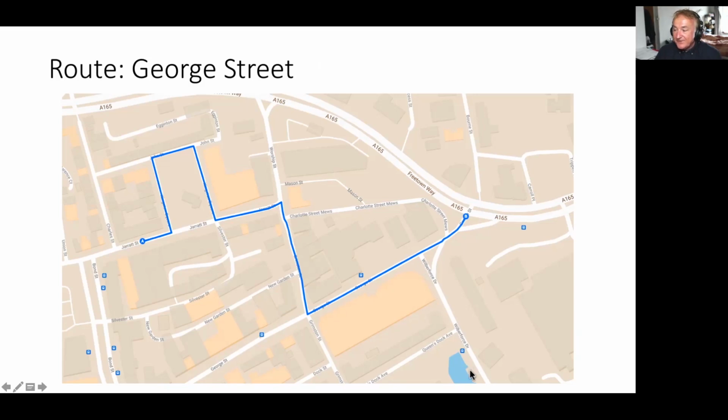Wilberforce Drive, as its name says, is where the statue of Wilberforce is on that very tall column, which is just about here in front of the whole college, which takes up all this area around here. That's the end of Queen's Gardens, where the Queen's Dock used to be, and was infilled in 1930. And then coming to an end here, where George Street comes to an end, where it meets Freetown Way, as it's named around here, this double carriageway. But I'm actually stopping here. There's a large mural on the side of Hull College that was painted there in October or November 2020. And then I'll be continuing across here on the next leg of it, coming up Bourne Street onto Charterhouse Lane.